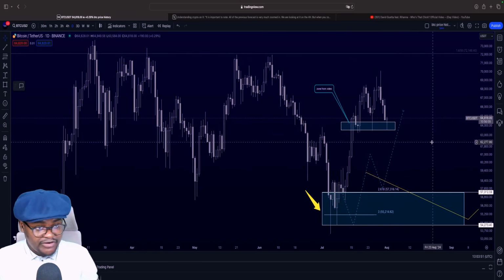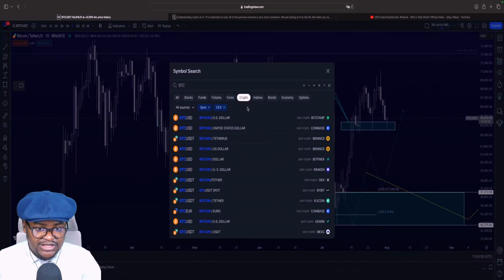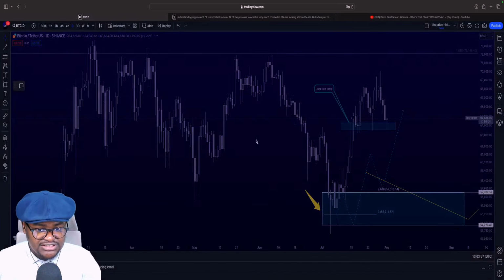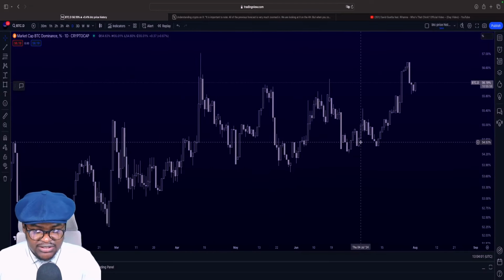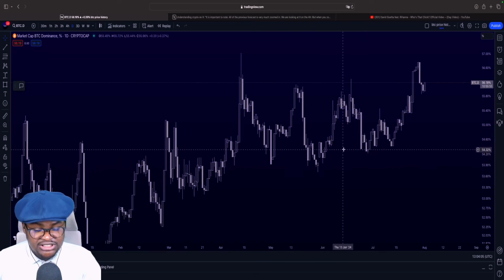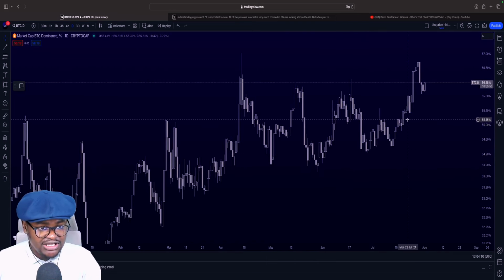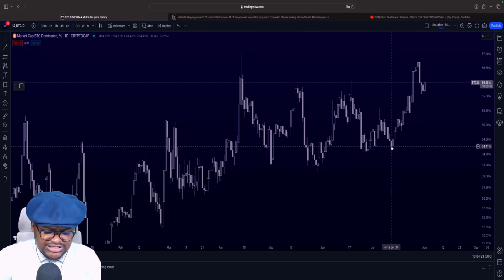But what I am grateful for, by the way, is Bitcoin dominance. If you look at Bitcoin dominance, you will see that it drops just when Bitcoin drops. It's strongly correlated with Bitcoin's price. So when Bitcoin pumps, it pumps. When it dumps, it dumps. So that's something we should be happy about, because if this thing was to pump in a Bitcoin dump, we will not like that. It will be a very, very bad day on earth. So basically that's it, folks.